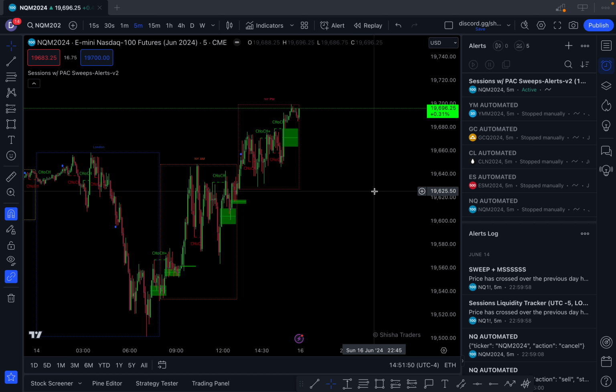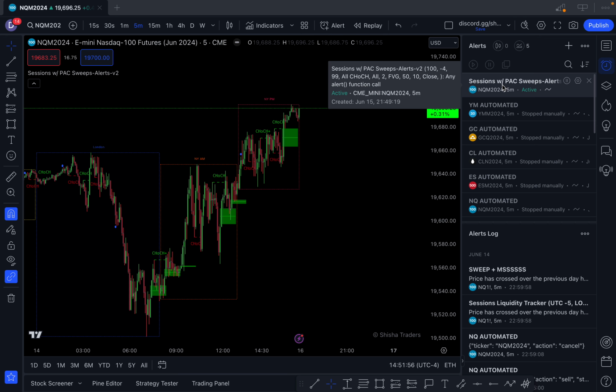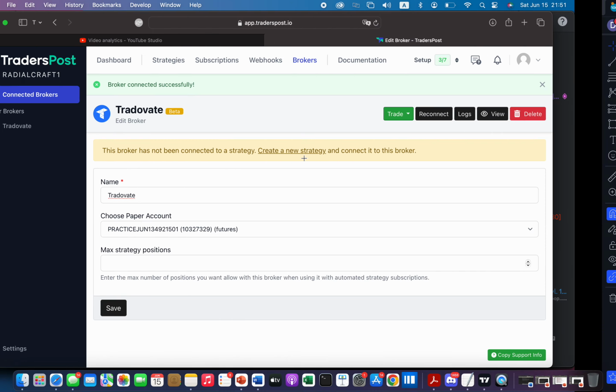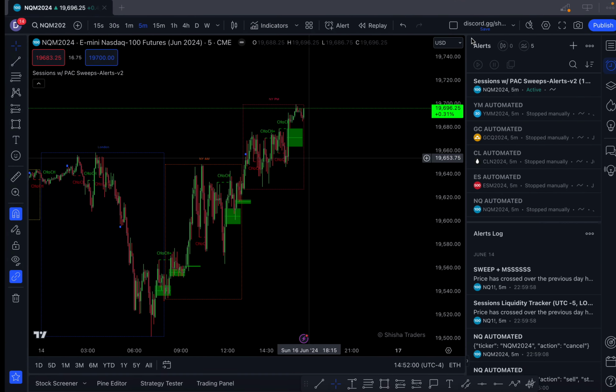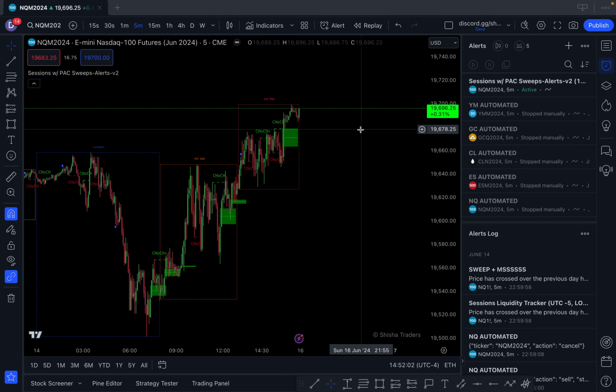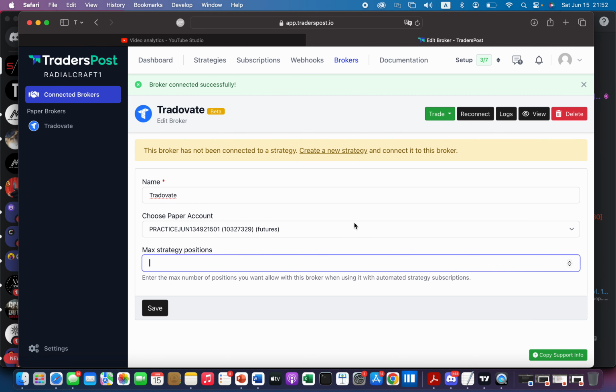At any single time, you want just one position to be in the trade. So let's say we got an NQ setup short, it will enter 1. Let's say we get another setup, for example, on a different thing, it will not allow it until that position is closed, right? So keep this as 1. If you want only one position at any one time.